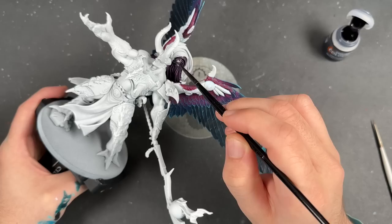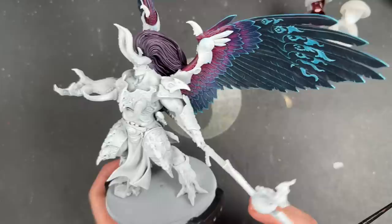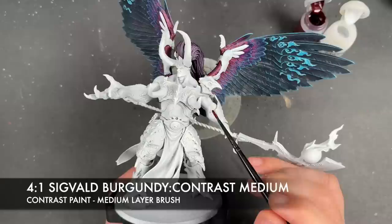So with that Shyish Purple all applied, we're just going to wait for it to dry. But in the interests of time, what we're going to do is we're going to take a roughly 4 parts Sigvald Burgundy to 1 part Contrast Medium mix. I'm going to apply this over the top of his arms, his head, and his torso. We're just going to ignore the legs just for the moment. And, well, we're just going to pick a place to start. And we're going to start just kind of around here on his arm.